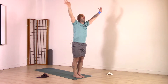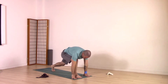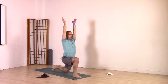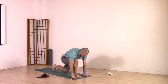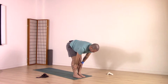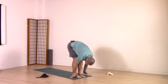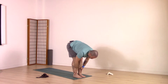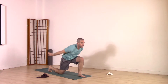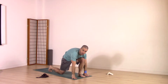We're going to flow through that one more time. Exhale fold forward, inhale rise halfway, exhale fold. Inhale, left foot back towards the back of the mat — drop the back knee down, set up strong. Inhale rise up, arms up to your strong low lunge. Exhale fold forward, inhale back knee up, exhale forward fold. Inhale rise halfway, exhale fold. Inhale all the way up to standing, arms up. Exhale fold forward, inhale rise halfway, exhale fold. Inhale, right foot back — drop back knee, set up for strong low lunge. Inhale rise up, arms up. Exhale fold forward — this time, back knee and back foot stay where they are. Bring your front foot to meet your back and come into a tabletop position on hands and knees.